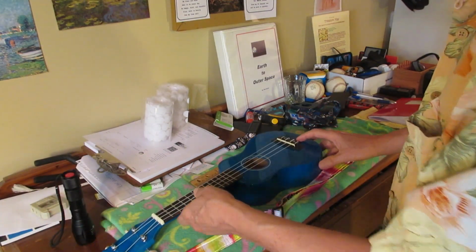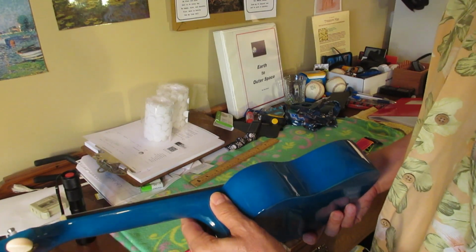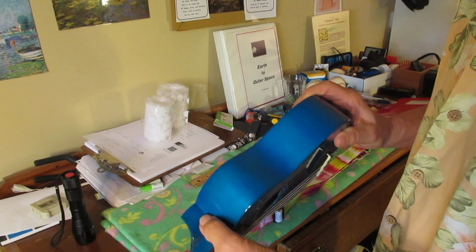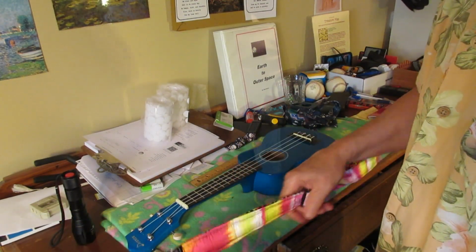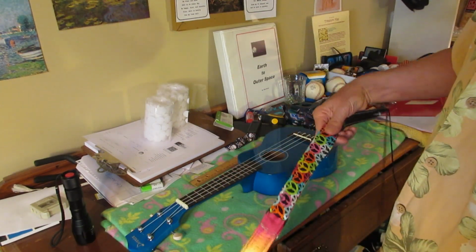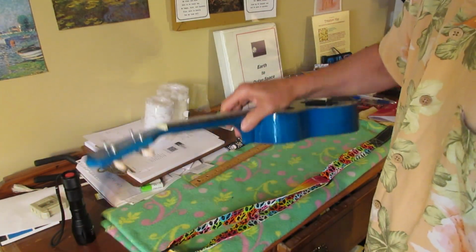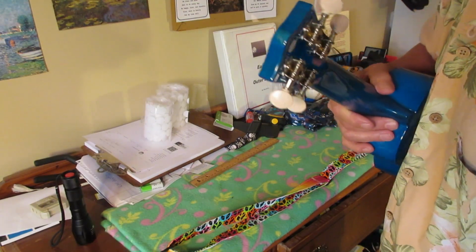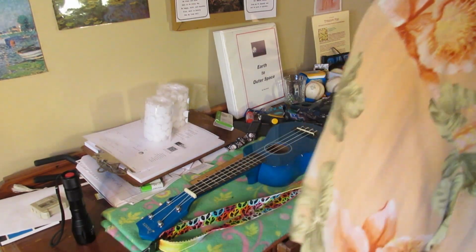Now, I'm going to make this with the idea that I'm not planning on using any kind of sewing at all. I'm going to put Velcro dots here. I'm going to place them here, on here, and it should stay. A soprano ukulele is very light, and you may not have to sew at all on it, but you may find later you want to.